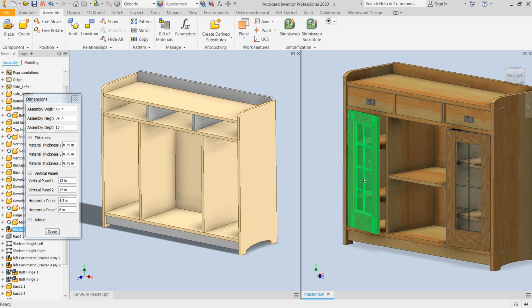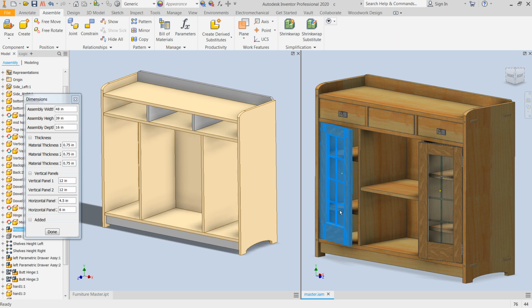So what we're going to do in our session today is to take the existing solid body model and turn it into an assembly and associate materials to it, grain and grain direction to it, and then add some joinery that we can use as a template for anything else we might want to work with from this point forward.